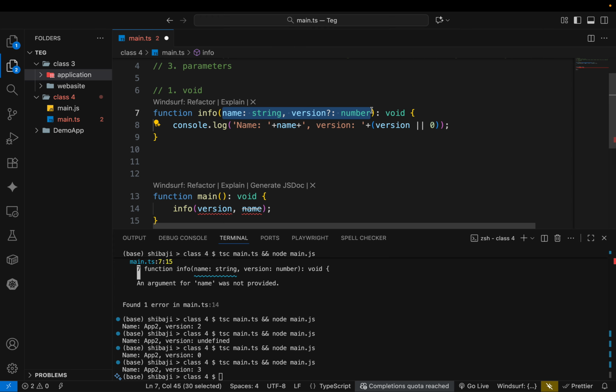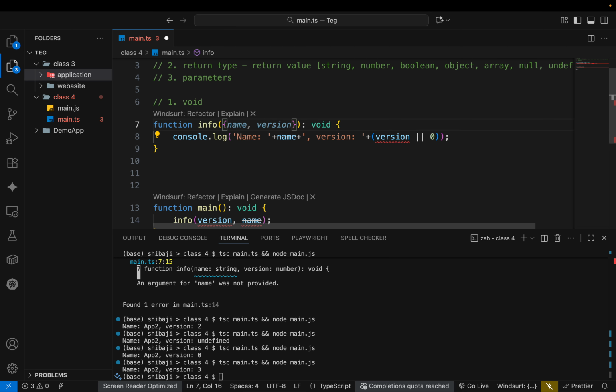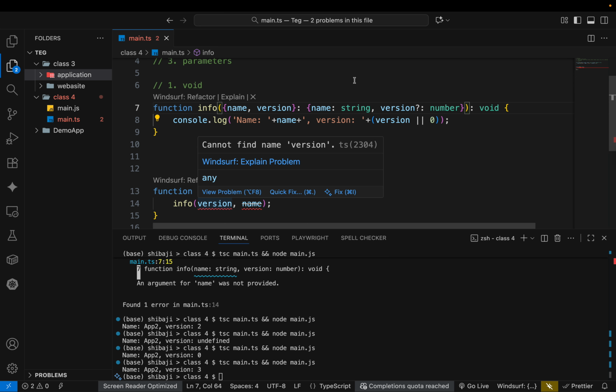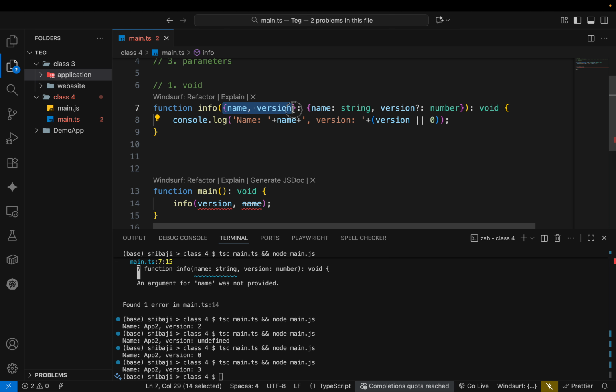But if I say it like this, name and version, and then declare it like this, then it is possible. This is called a structure, and this structure definition is here.